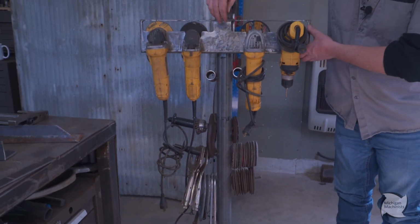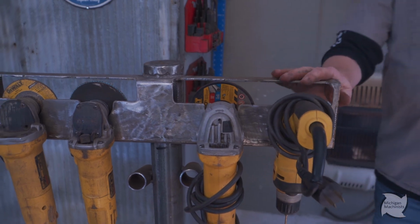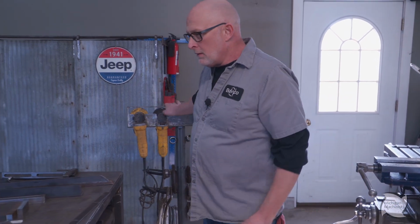This square was a stand. This part was mounted up here. This was a tube. This began its life as something else, and I didn't want to throw it away, so I repurposed it, and that's what we're doing right now. So let's get to it instead of just talking, all right?